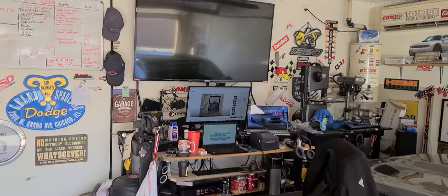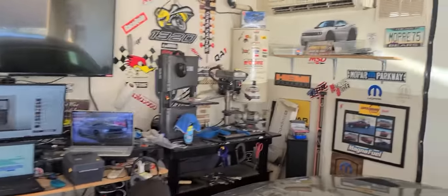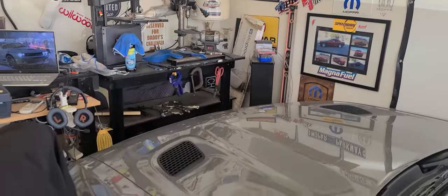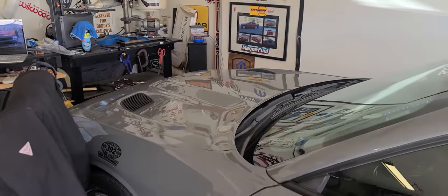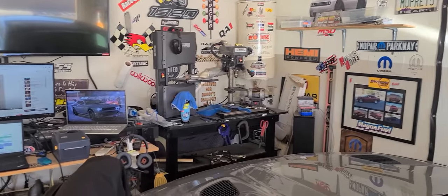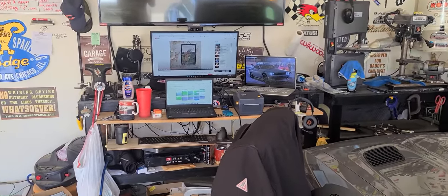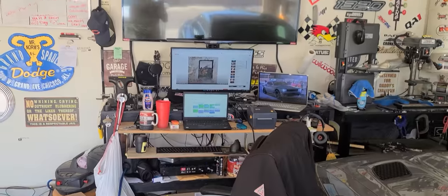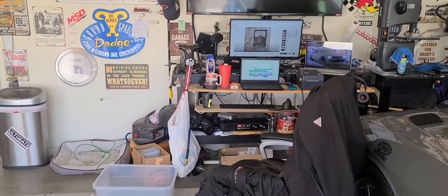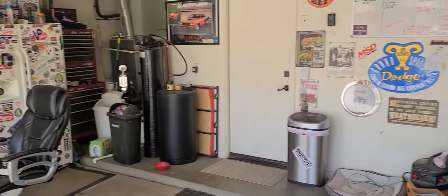We're going to try and redo my garage. Here's the current setup — this is where I'm attempting to work. My issue is that whenever I pull my cars in, I can't get over to my workbench to make my plates. And I'm tired of my makeshift desk that I've had since the CV stuff kicked me into the garage, where I moved out here to work and basically live almost permanently during the day.